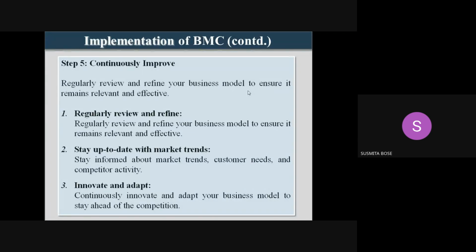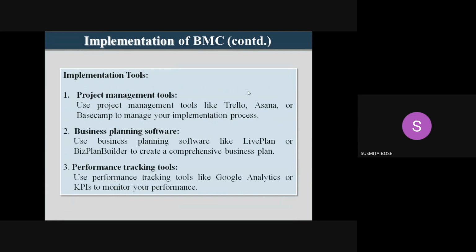That is regular review. Stay informed about the market trends, customer needs, and competitors. You have to keep your eyes always open on what is happening in the market. You just cannot take your eyes away from market trends or customer needs or competitors. You have to keep a strict eye on your competitors' activity. You have to continuously innovate and adapt your business model to stay ahead of the competition.